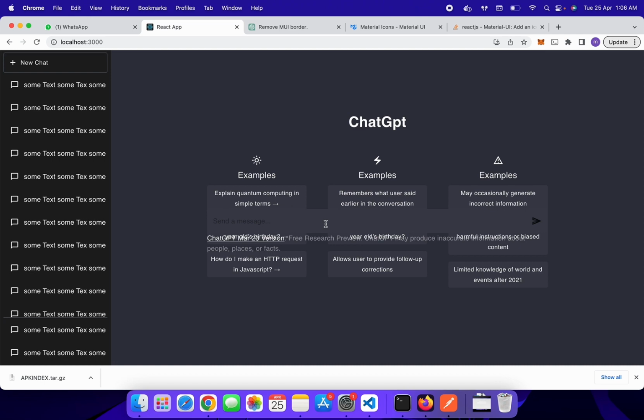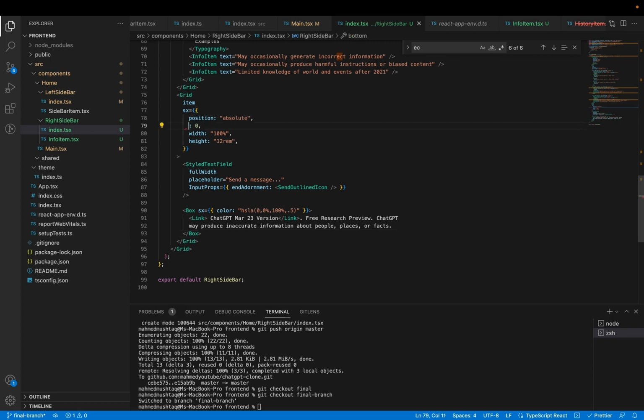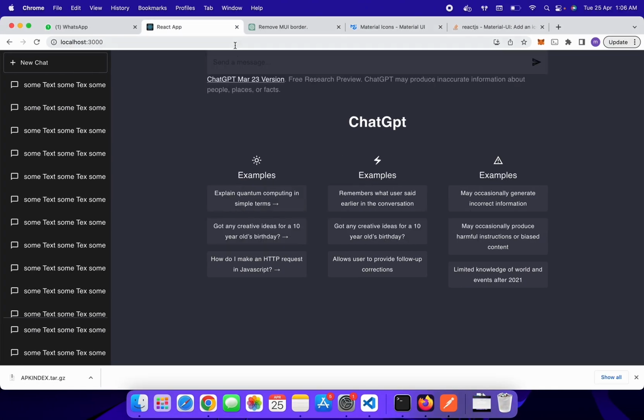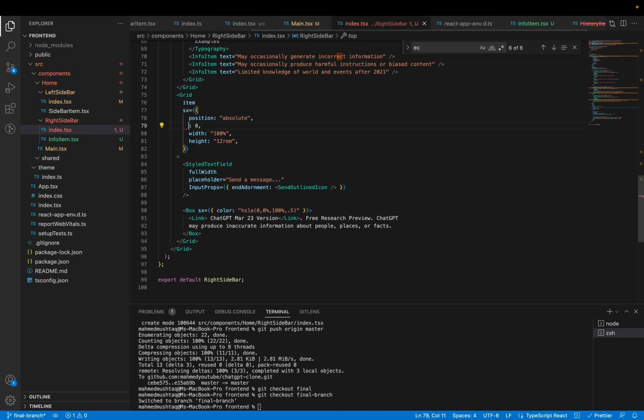Now we need to align this at the end of the section. For this you can check top 0, similarly set bottom 0.